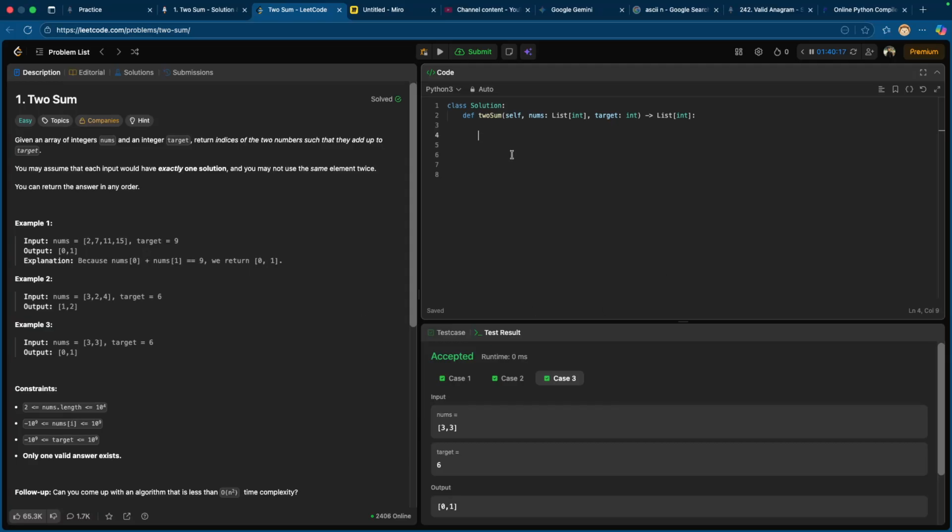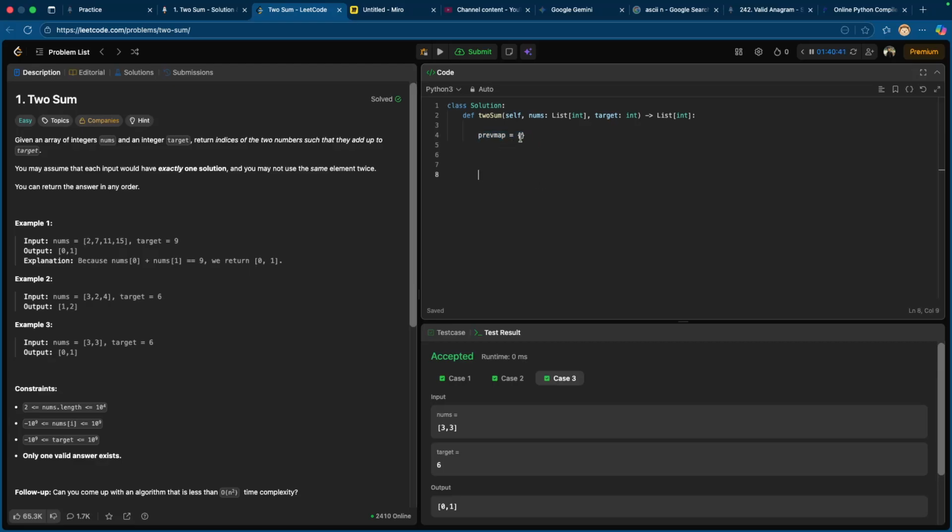Firstly, previous map is equal to curly braces. What we are doing is creating an empty dictionary, which is the hash map. It will store key and value pairs.